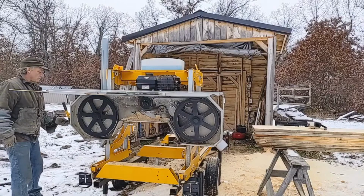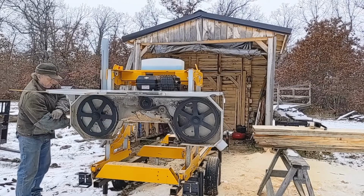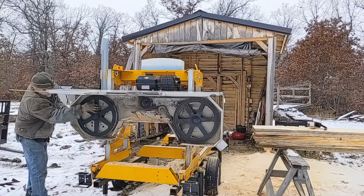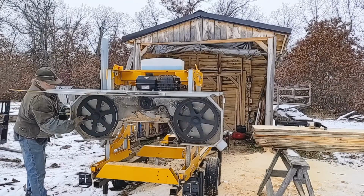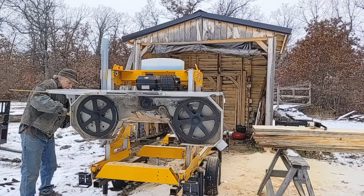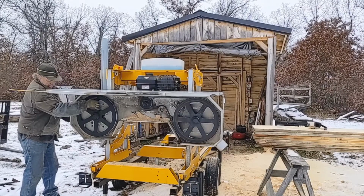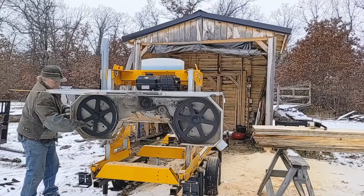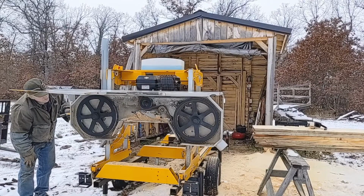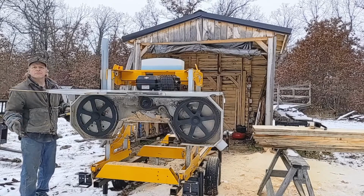So I'm going to start tensioning it. 2, 3. Start at 4. Let's just see how it tracks at 4. It's tracking pretty good, but it's not where I want it yet. Let's get it tensioned up. That appears to be tracking really nice. And on both wheels, it's tracking. 2 minutes.